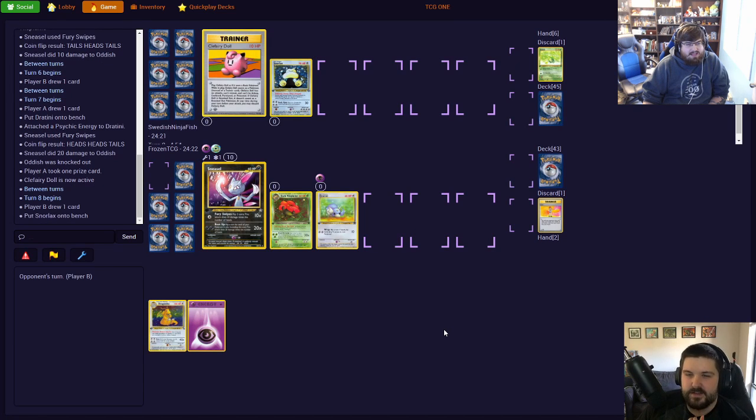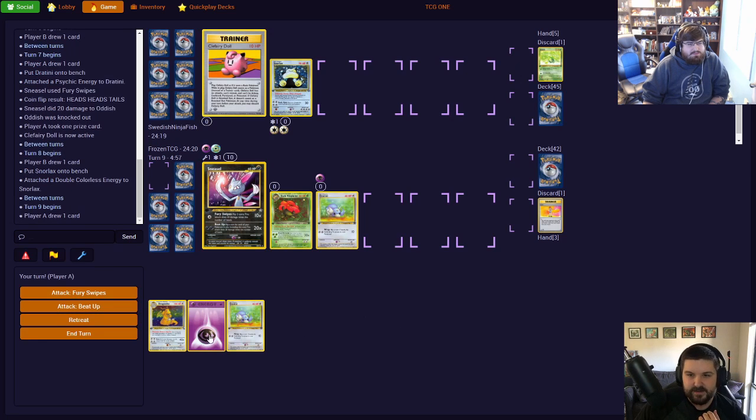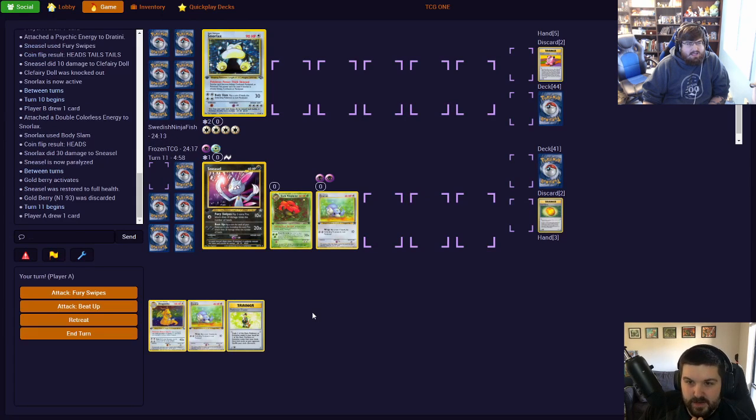Okay. Snorlax, double energy. Nice. End turn. Not dead yet. Energy, Fury Swipes. Wow, the top draw. Double energy, Snorlax, Body Slam. Alright, so I heal the damage for my Goldberry, but I can't do anything.